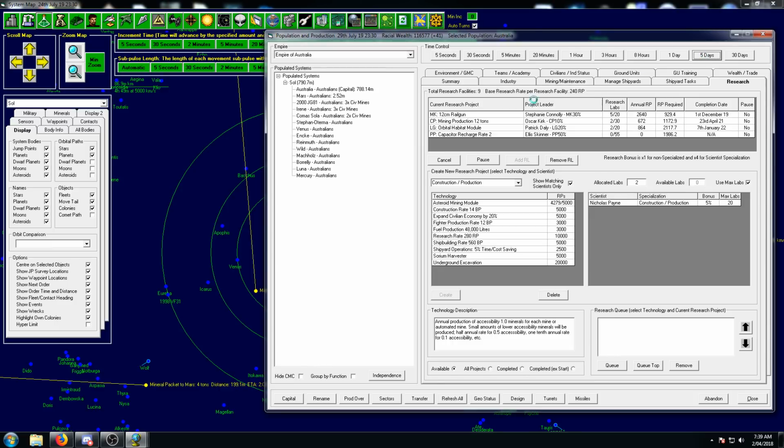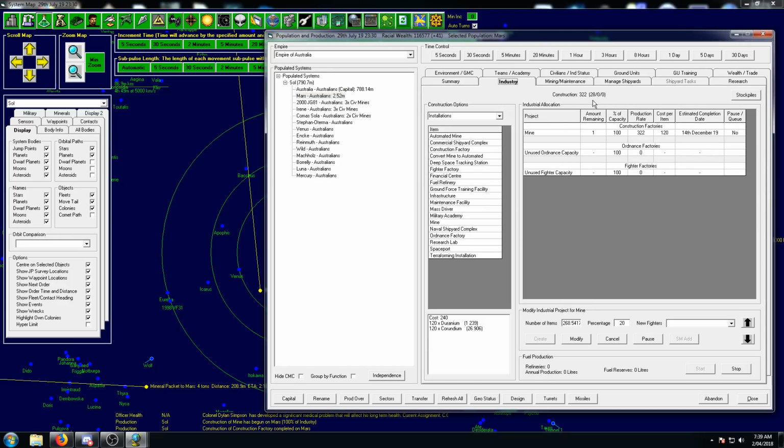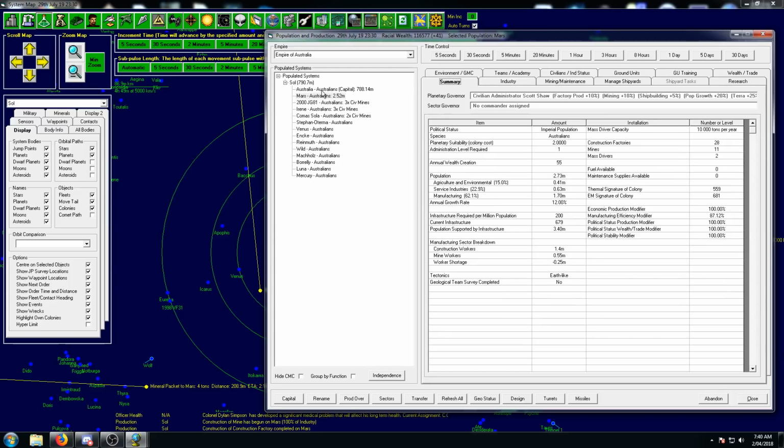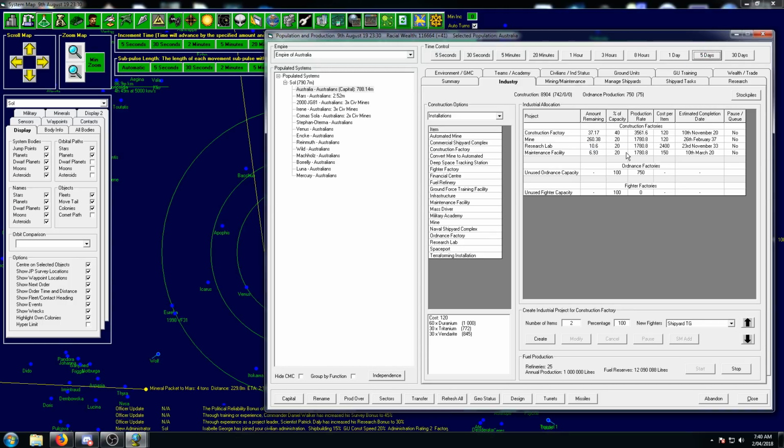Oh well, it's fine. How's our industry doing? Construction factory on Mars is completed. So we are now at 28 factories on Mars. Perfect. We're building that extra mine to use up some of that corundium. Let's stick another 2 factories on the chopping block. How are we doing on Australia? 37. Yeah, that's fine. Okay, maintenance facilities are chugging along nicely.